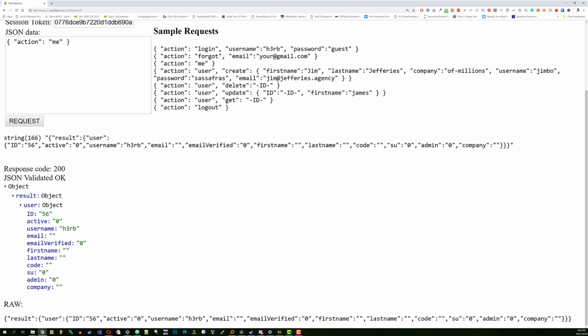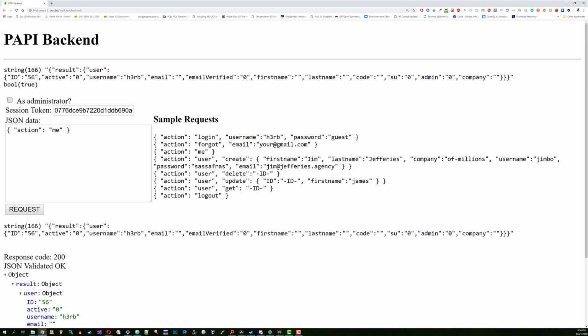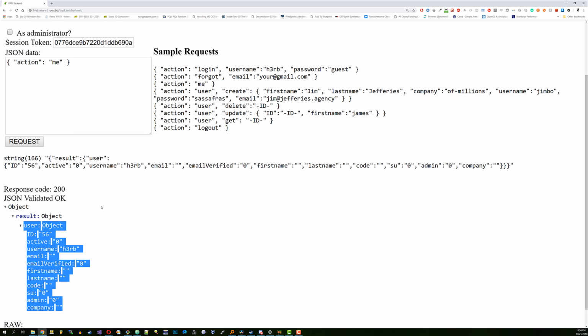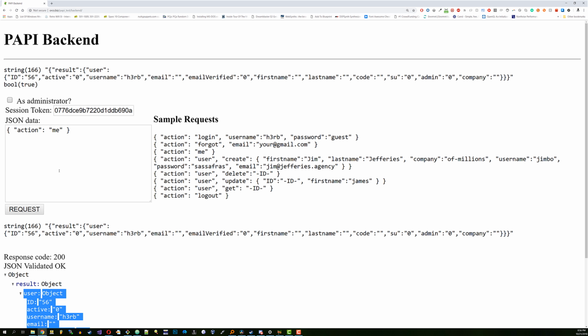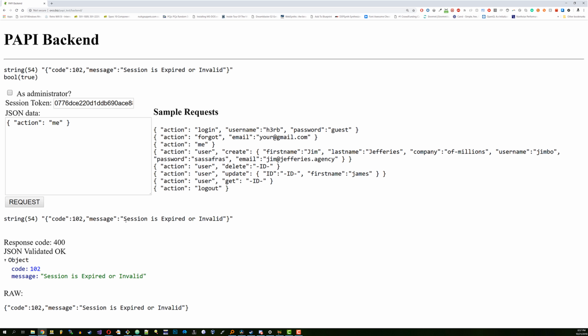All right, so let's take a look here and see what we've got as far as data. We've got this, that's come back. It's been a little while. Let's do another request and see if it still works out with the same session code. Okay, so we were still logged in. It may be a 30-minute thing. It may not be. But I'm going to change the session code slightly and see if it still works. Session is expired or invalid.